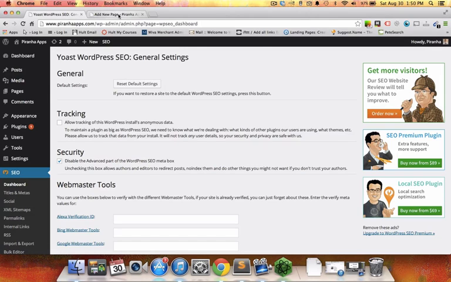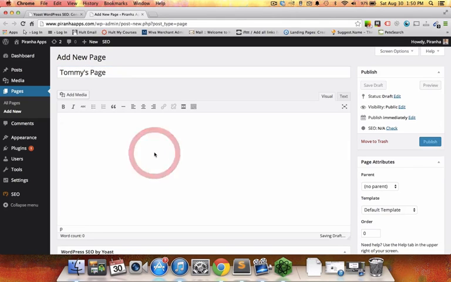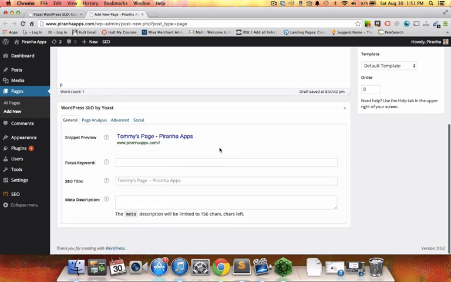So I can show you, for example, if we're going to add a new WordPress page, right? We can call this Tommy's page. We can say this is my new page. And so what this plugin does is gives you this little module within your page.